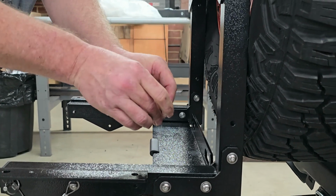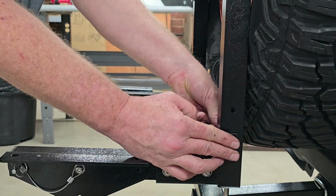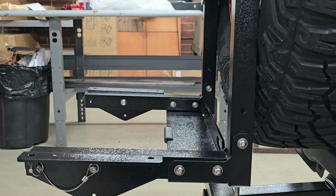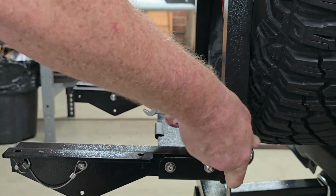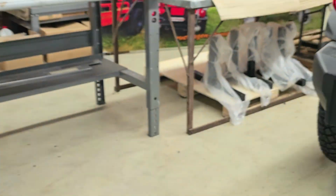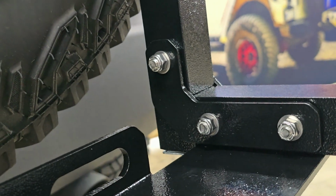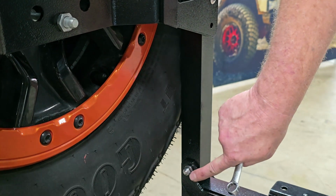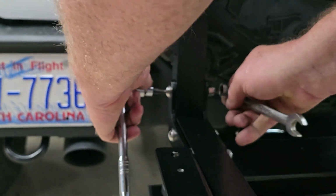Now slow down just a moment, because this is important too. This is a pivot point. So you don't want to crank down on this thing when you are tightening it. So my assistant will come to the other side here. I'll kind of show you where we want. You see that right there? It's just barely through the thread. That's all you need. It's through, it's on the other side of that nylon, and you're ready to go. If you tighten it too much, it will not operate correctly.